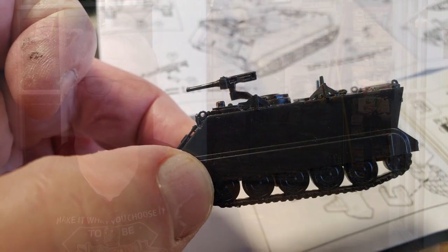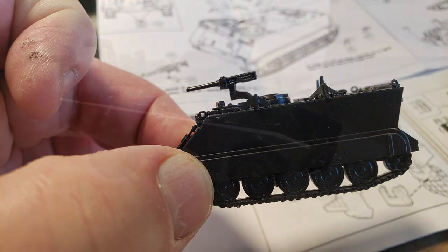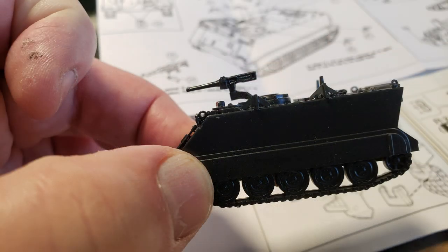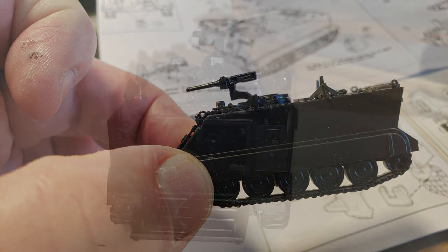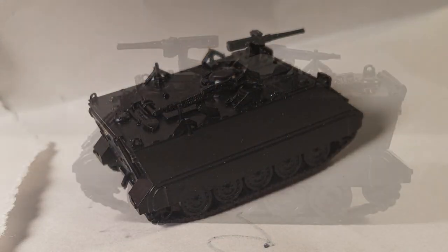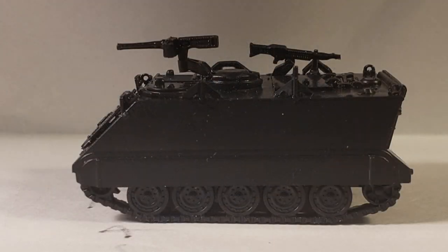And what did I get done today? Well, quite a bit. I got that mini tank M113 built, and also the BRDM. The 113 went together without any arguments. Great little kit. I'm very impressed with it. I put the interior in it, because the back door does open, but all the top hatches I have closed. I mounted both machine guns, sort of quasi-Vietnam style.